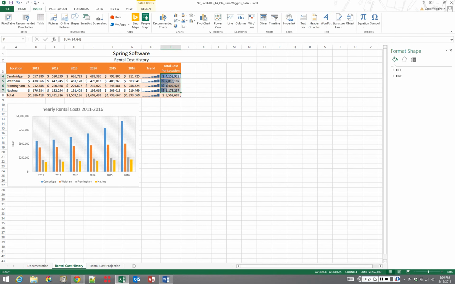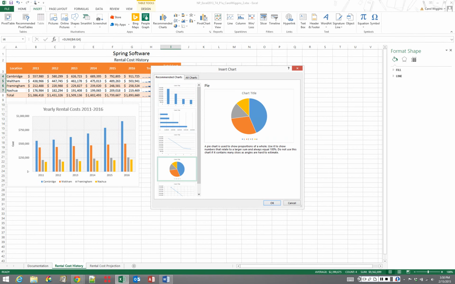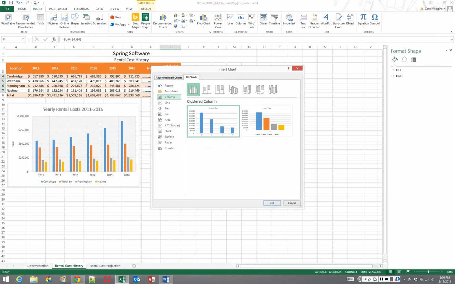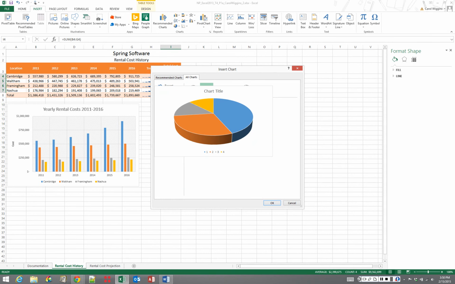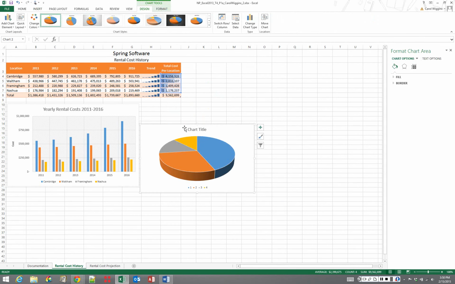We're going to go to the Insert tab, and then you've got these charts. Let's go to the Recommended Charts, and we want a pie. So you got a pie chart, although that's not what we're wanting. We do want a pie chart. So if you go to All Charts, go to Pie, and we want a 3D pie chart. So this is what we want. We want it to look like this. And say OK. So it puts that in there.